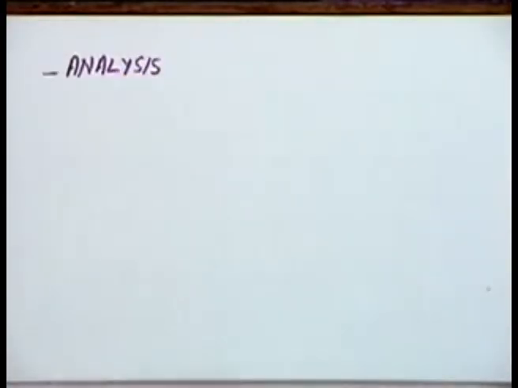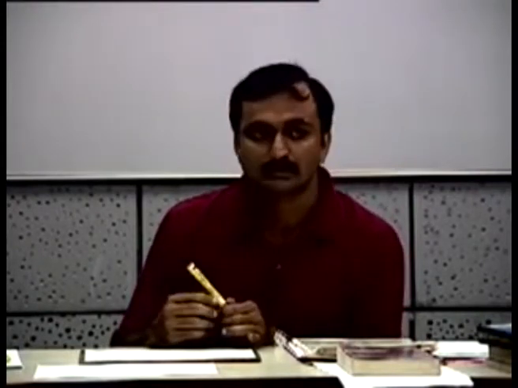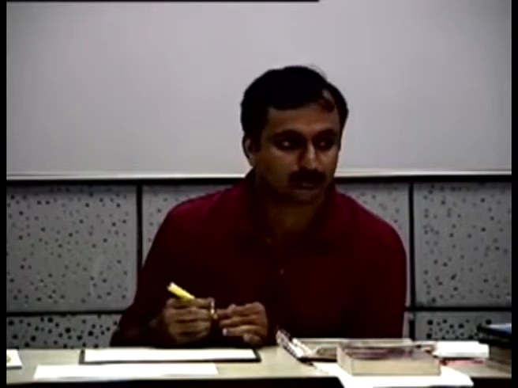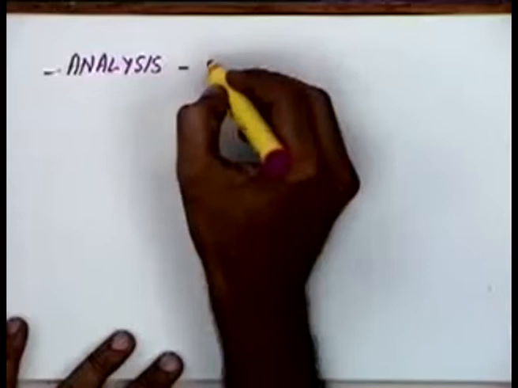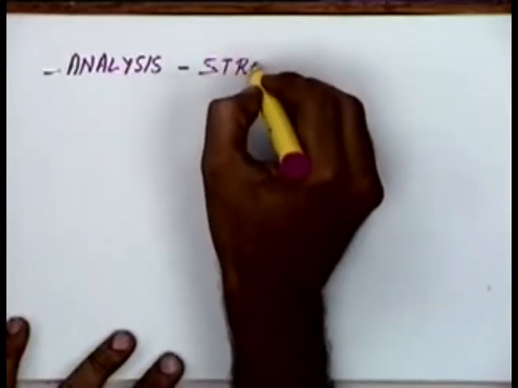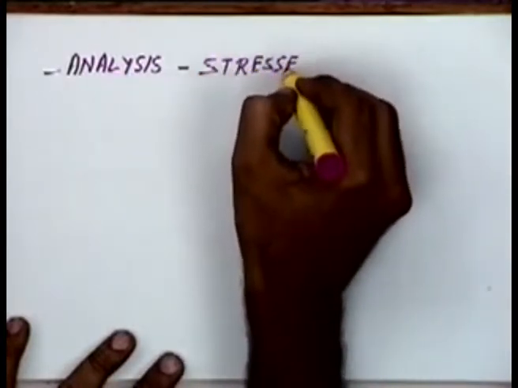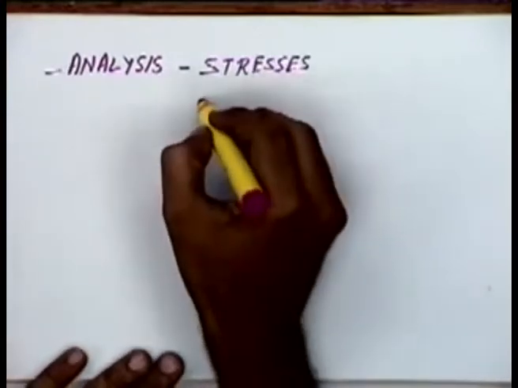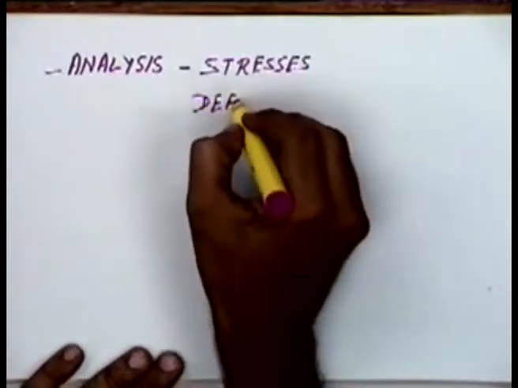Once we have the model of a particular object, we should be able to analyze it for the different forces that are acting on it, the different forces, the different displacements that the object will be going through, and so on. Now this analysis can be analysis for stresses. You can analyze it for deflections.